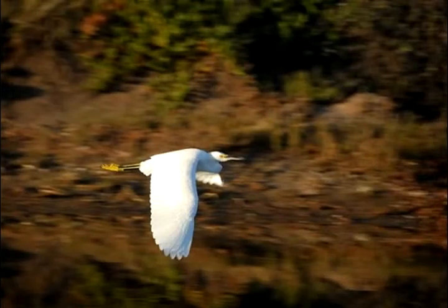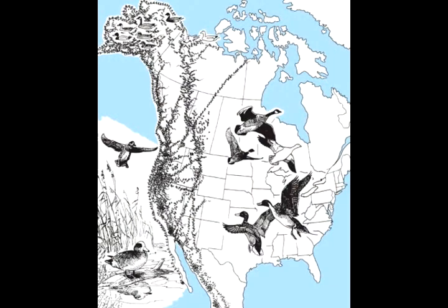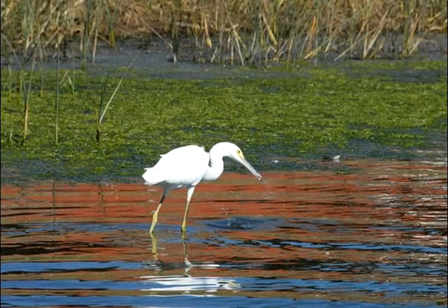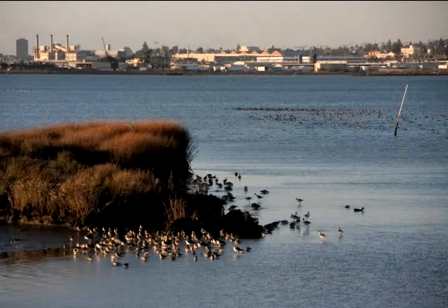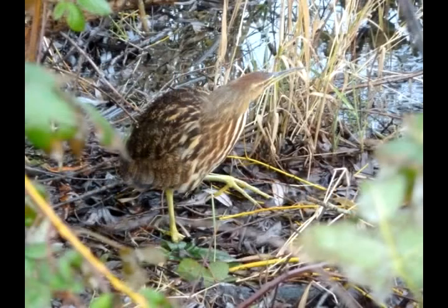Every year, shorebirds like ducks and egrets make the long journey from Canada and Alaska to as far south as Central America, then back again. They depend on wetlands for food and rest as they go. If you don't have the places in between, it's very difficult for birds to sustain this migration pathway. Tomales Bay and San Francisco Bay to the south are booming pit stops for migratory birds. But not all seashores have done so well. According to some estimates, a host of impacts, most notably urban and agricultural development, have laid waste to more than half the wetlands in the continental U.S. alone.